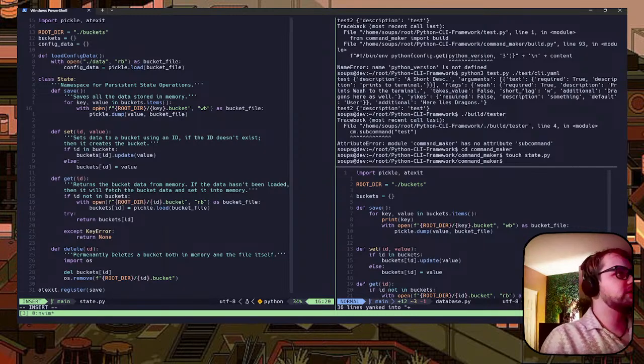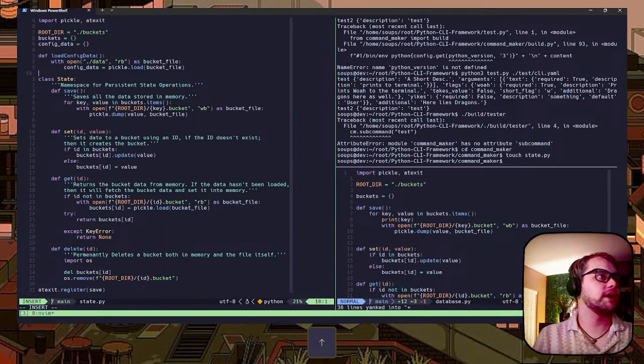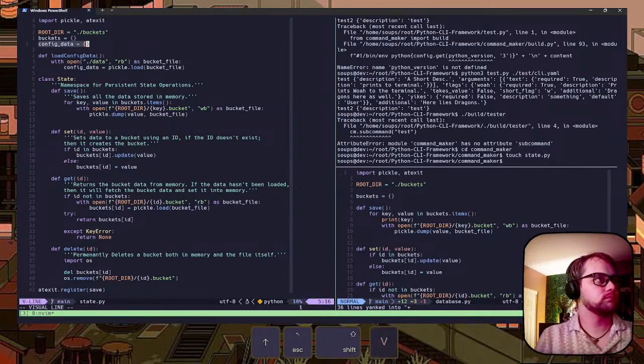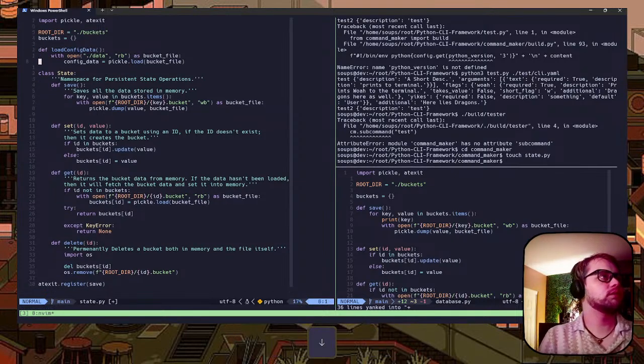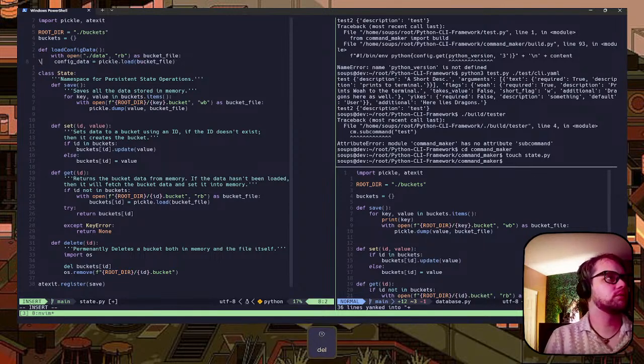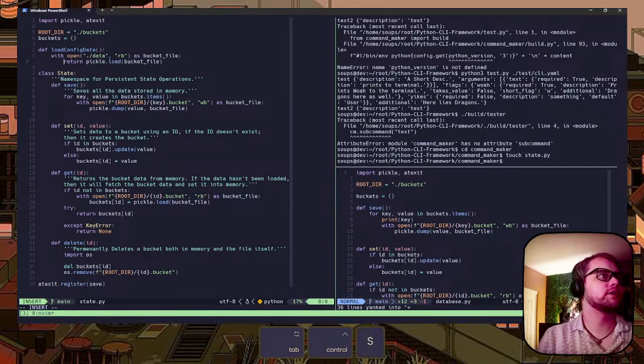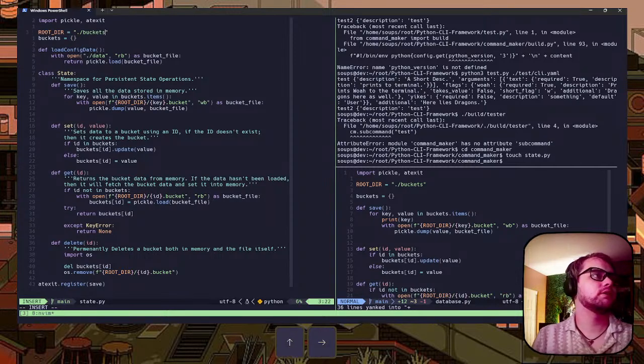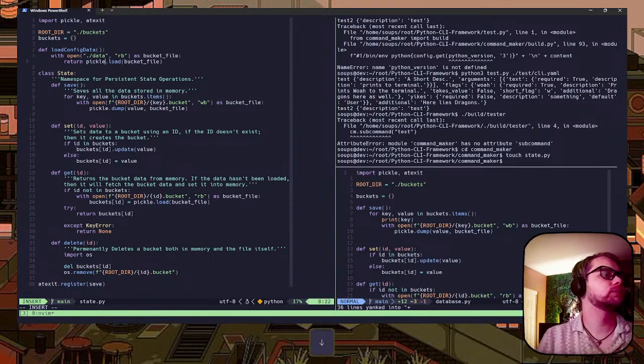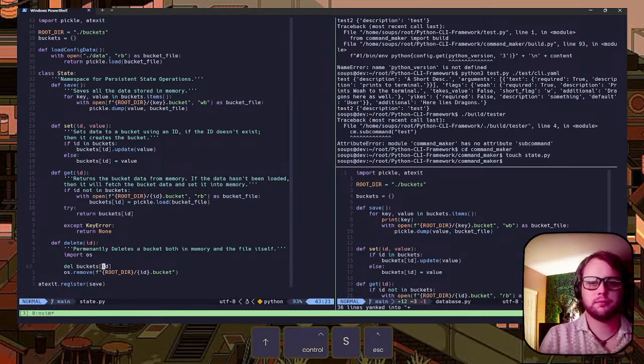I don't even need to create that reference. I just have to do this. Get rid of that too. And we just return out of that. Okay, so our buckets is just going to be called buckets. Yeah, that's probably the best to do that. And that's our file.